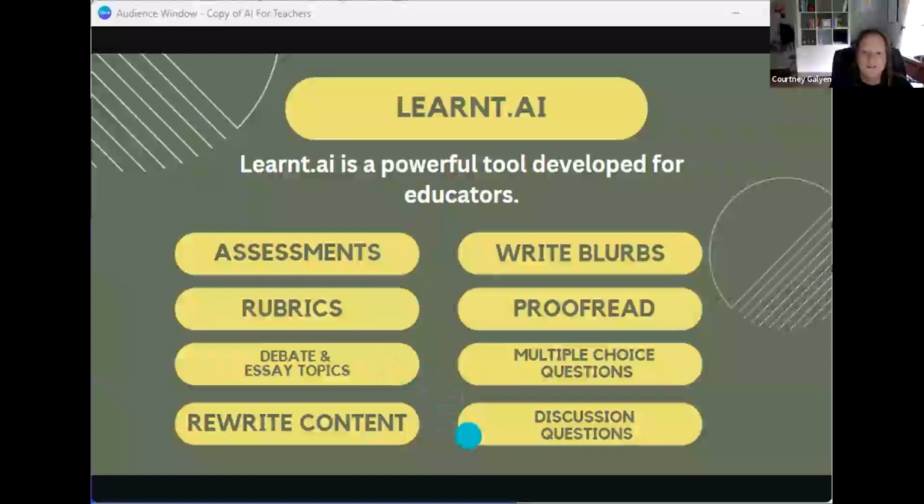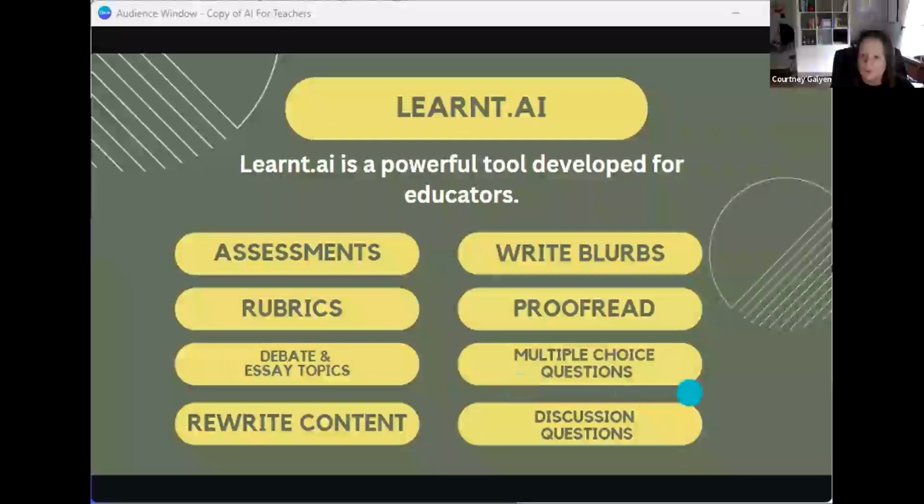These two are kind of similar. They can come up with debate and essay topics or discussion questions for you. So if you are an English teacher and you want to assign a paper, but you don't have a prompt in mind, or you can't think of anything, you can tell it the parameters and it will create an essay or debate topic for you. Same with discussion questions. If you want to have a class discussion, it can be on a specific book, it can be on a specific topic. It can do discussion questions about books, scientific topics, math topics, ethics topics. Sky is the limit.